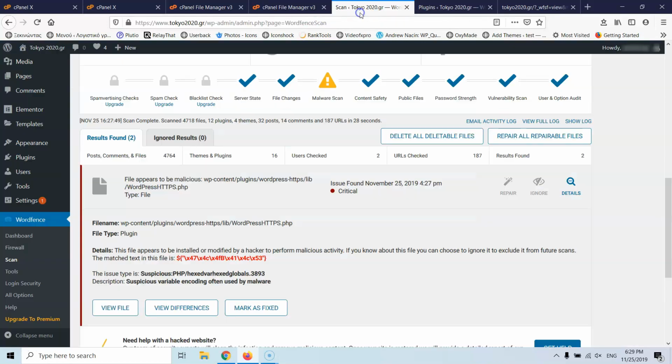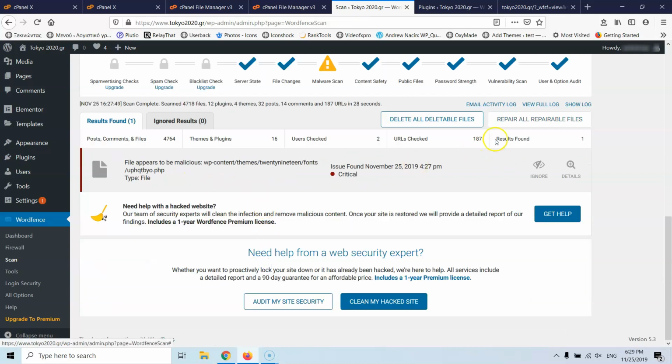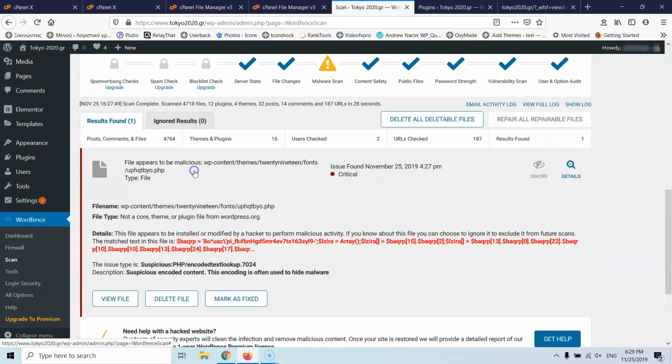Okay, let's go to the next one in the scan. I will mark this as fixed. And let's go to the second. As you can see, the results found were two at first, and now we have only one left. And let's go and hit this, and I know for a fact that this should be deleted, because it's not a PHP file that anyone would name like that. Anyone who creates a plugin or a theme would name the PHP file for something that he can understand, and then he can write it down somewhere and know what's doing what. No one would name anything like that.